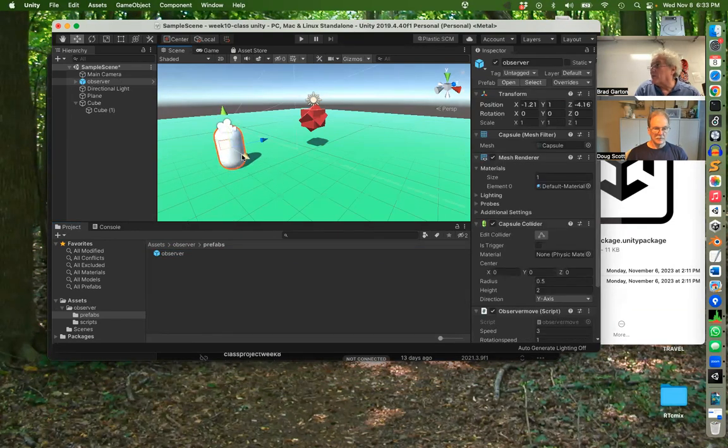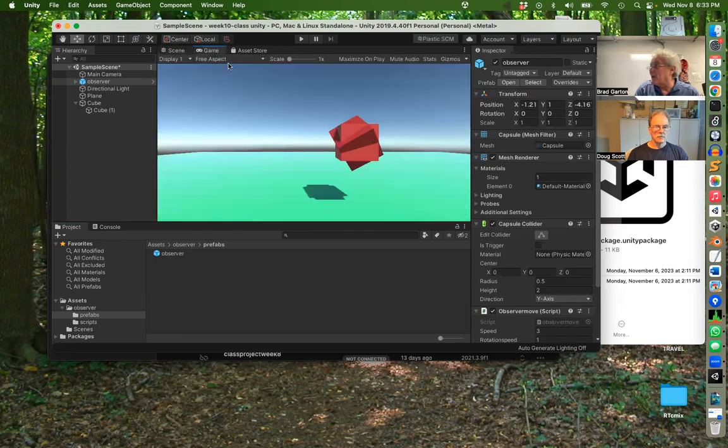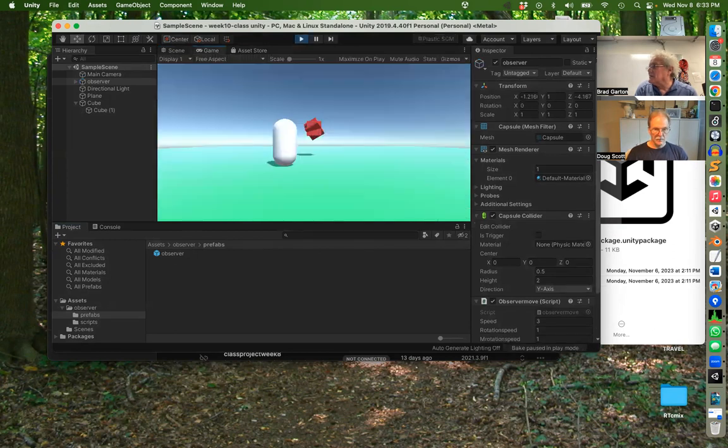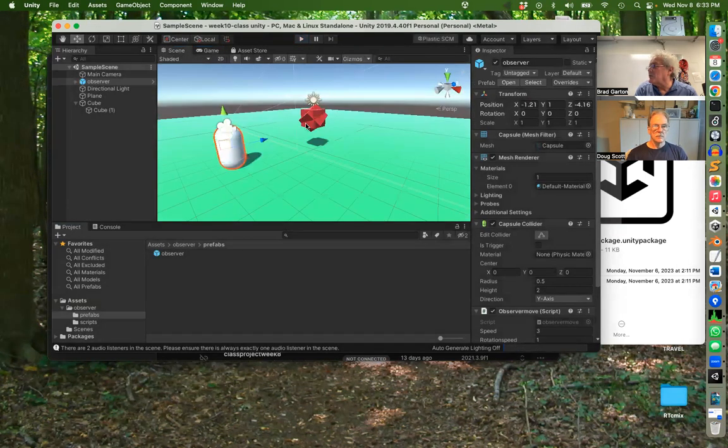Okay. Now I'm not going to give it a cool color or anything like that because we're not going to see this part. That's my body. But we can see what it's seeing by looking at game. That's actually what the camera is showing because I've mounted the camera up at the top of this capsule. Now, there is one problem here. If I hit play, and I'll stop it pretty quickly, you'll see that I'm seeing the observer and the cube.